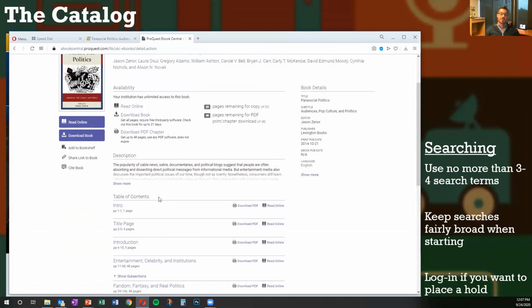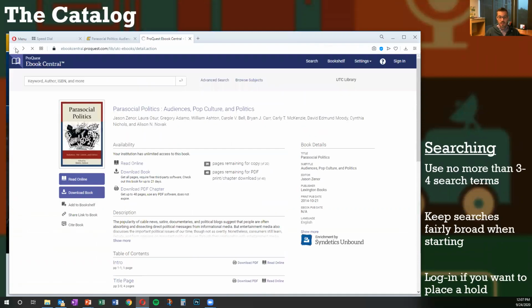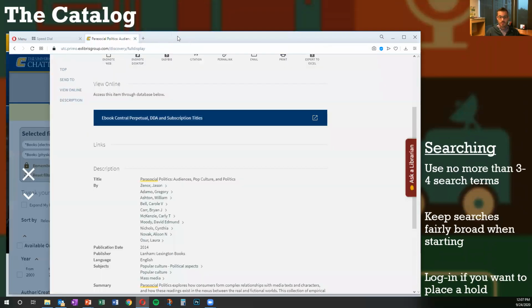And keep in mind, yes, books are long, and I've talked to students who don't want to use books in their research because they don't feel like they can read 200 or 300 pages. Most scholarly monographs are broken into nice chapters, 20 pages, that sort of thing. You can download and use just a single chapter from a book if that's all you need. So don't worry about a big 1,000-page book or anything. You can just go for individual chapters if you find the ebook.